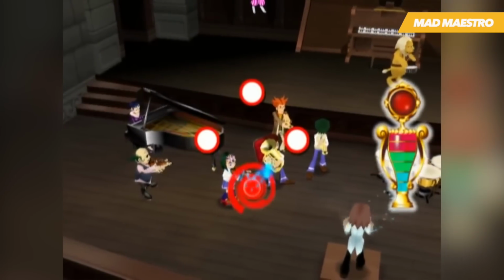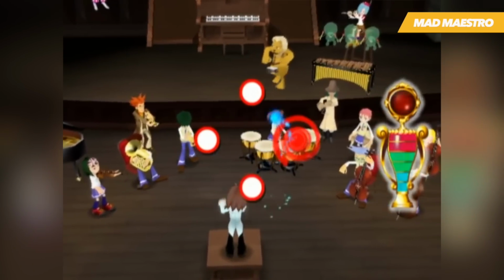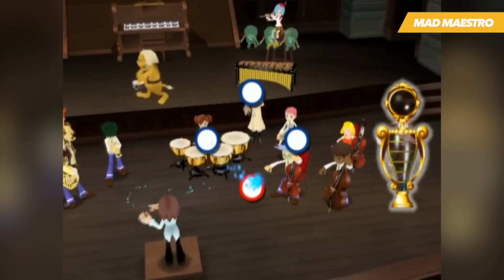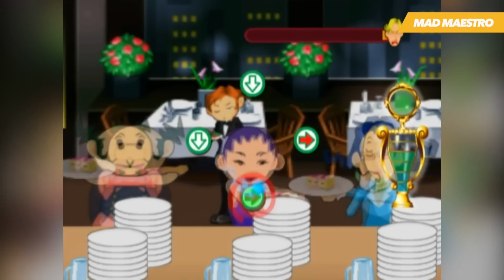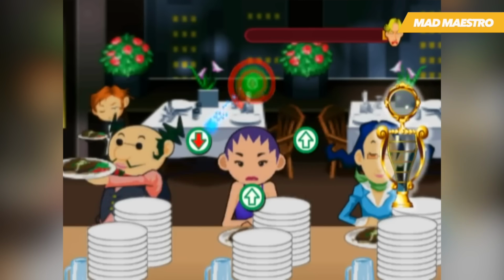You play the role of a character named Tact, and your goal is to save the old concert hall that is being considered to be torn down to make room for improvements to Bravo Town. With the help of Symphony, a fairy who is guarding the concert hall, you have to impress the people of Bravo Town with your musical talent. The highlight is the gameplay itself, which at first may sound quite complicated, but soon becomes one of the most rewarding aspects of the experience.